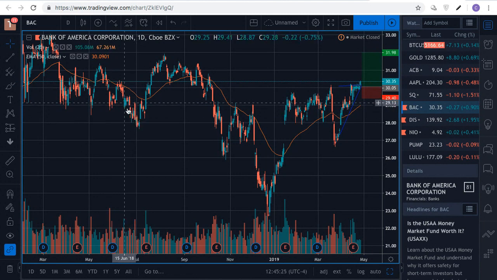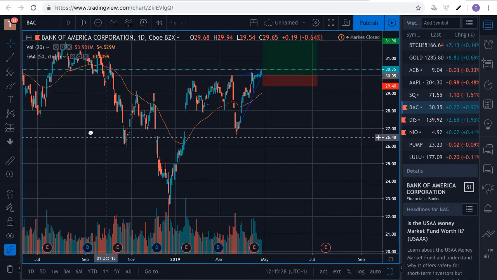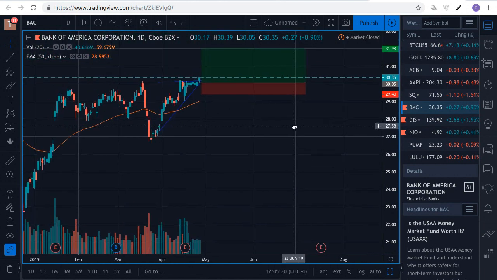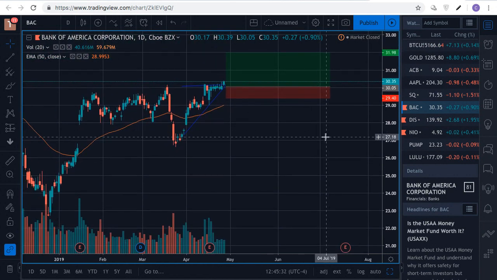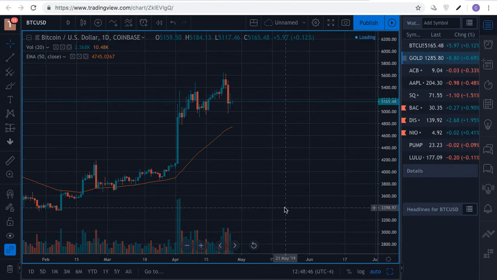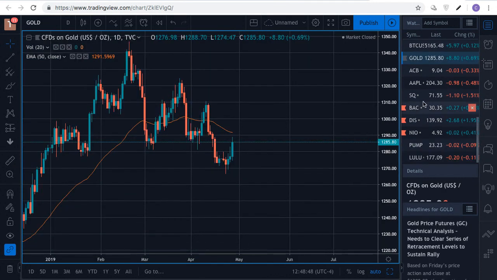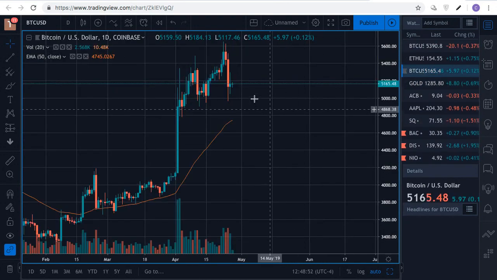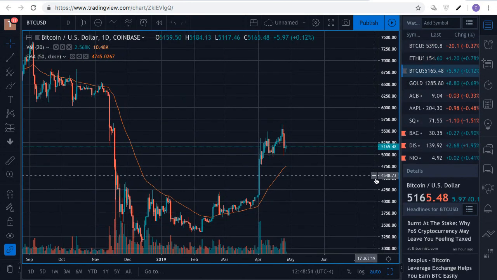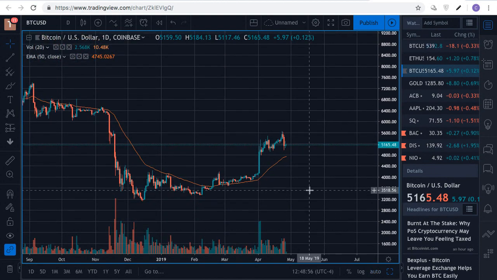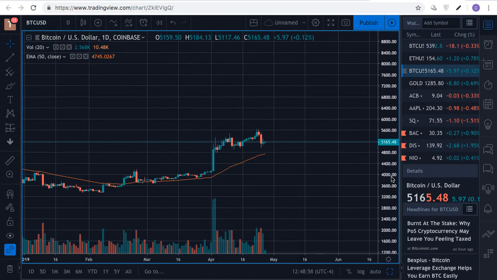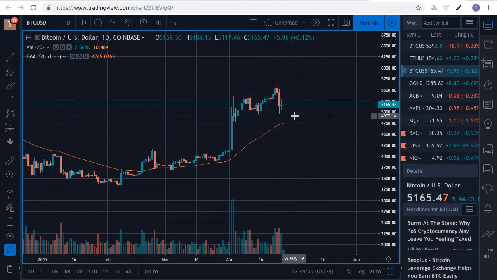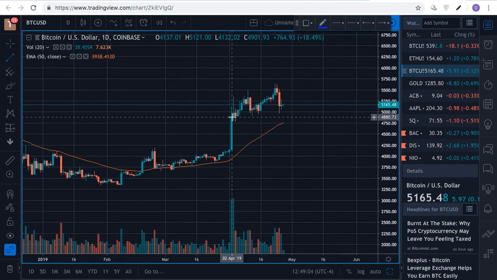That's how a lot of people trade, well, every trader trades off support and resistance. It's very big, so that's something you definitely need to know. All right, so that's horizontal support and resistance. There's also diagonal support and resistance, which is just another good way to predict price based on historical movements.